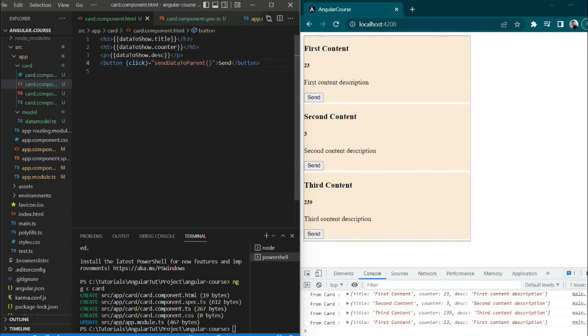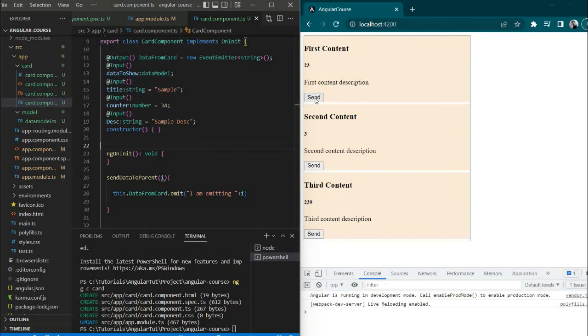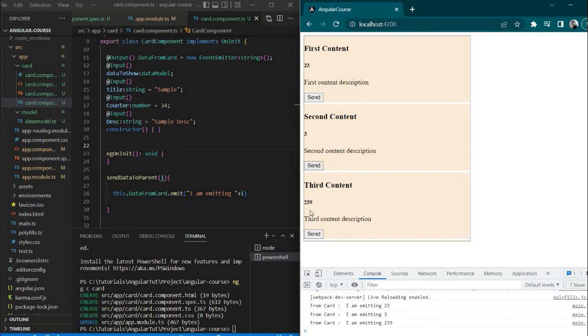So let's say we don't have a count. Let's say we put a counter to its value. Now if we click on this, see, I'm emitting 23. See, I'm emitting 3. See, I'm emitting 239. So your emitting process depends on what you want to emit.